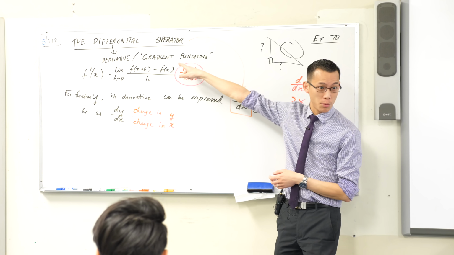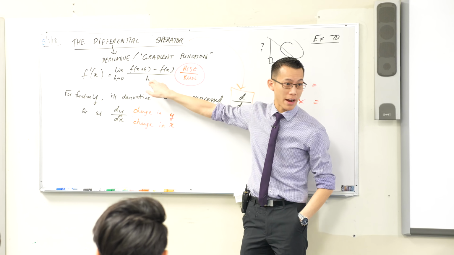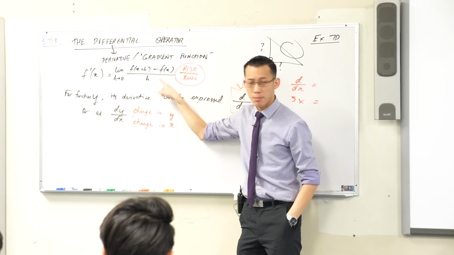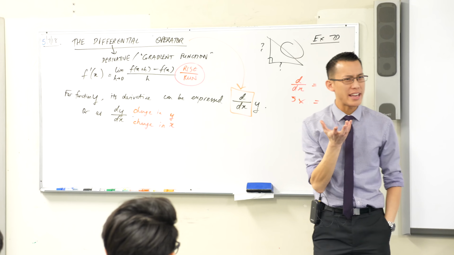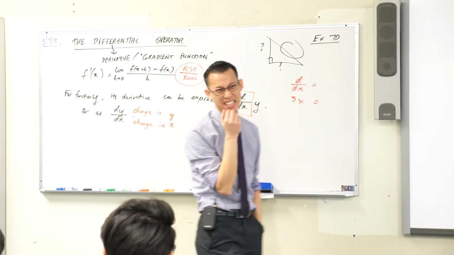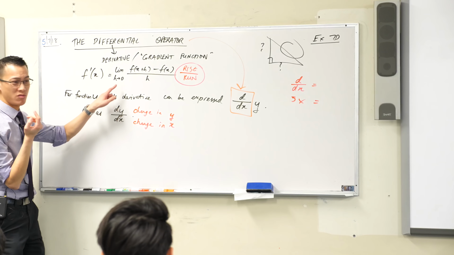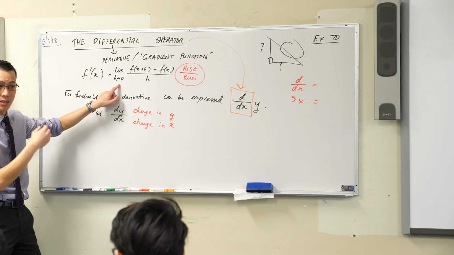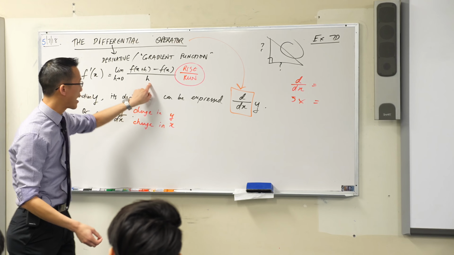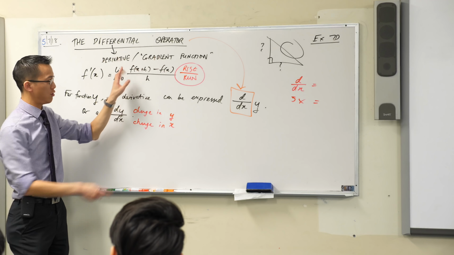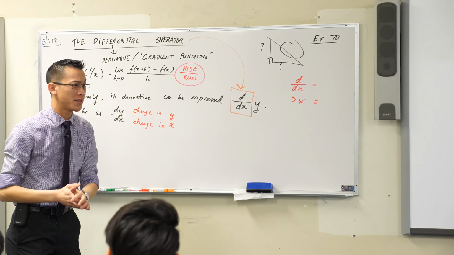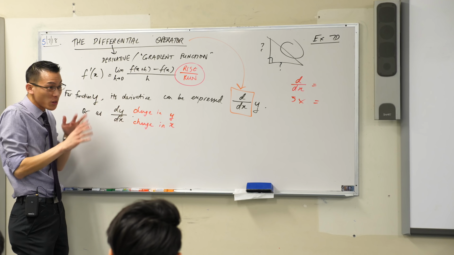Think back, look, I've got it on the board and you should have it as well. Think back to what this fraction actually means. It's got a limit built into it, right? So for example, this denominator, what would you say it's equal to? It's kind of equal to zero, right? It's not really. That's why we use a limit. But it behaves very similar to zero. So it's not like a normal number. You guys have done first principles. You do stuff up here in the numerator, so you can cancel the h out, so you don't have to worry about dividing by it, because it's kind of like zero. We don't like doing that.